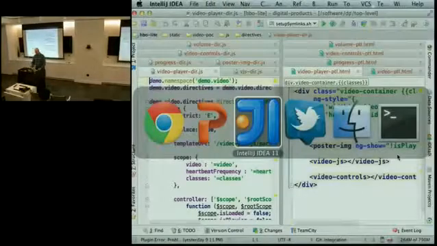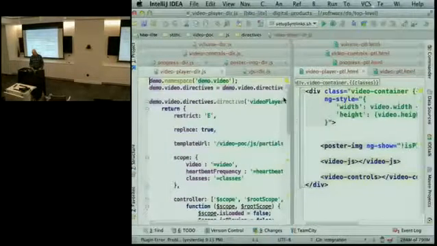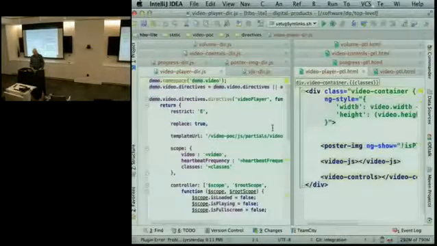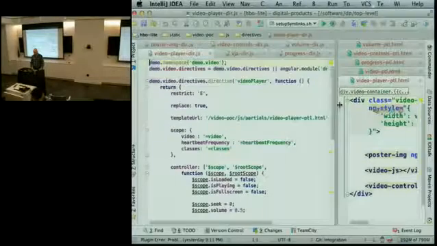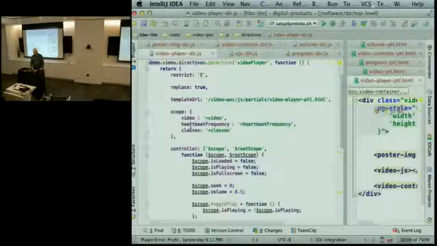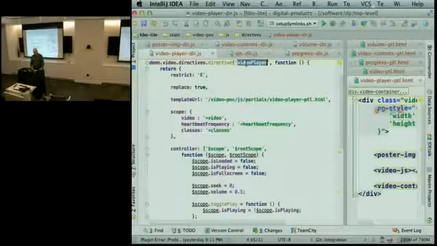So stepping in, our first and parent directive is this video player. Let me know if the size here is readable. And like I said, that sits around everything. So this is what your directive syntax looks like. You see we're setting it up right here inside of Angular. This will be our tag name when we go to insert this into our markup. And we're configuring a number of options.